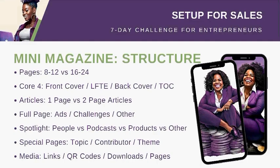When I talk about monthly minis, the idea is that as a solopreneur, especially, those of you with no team like myself or a small team, you can manage adding this on without feeling like you're going to burn yourself out, especially if it's a subscription-based offer and you're doing this on a month-by-month basis. So on the mini side, I'm talking about things that are anywhere between 8 to 12 pages long, mini, or 16 to 24 on a month-by-month basis.